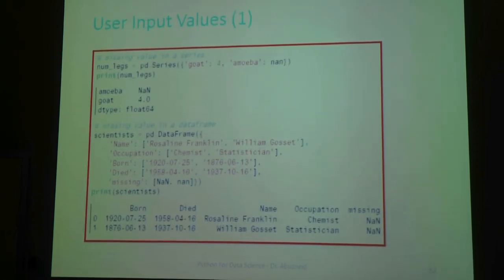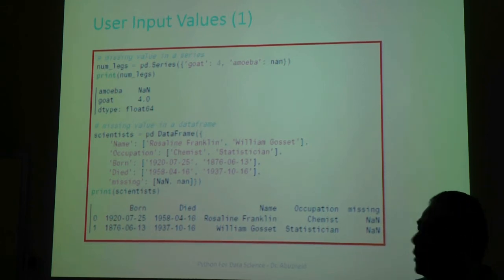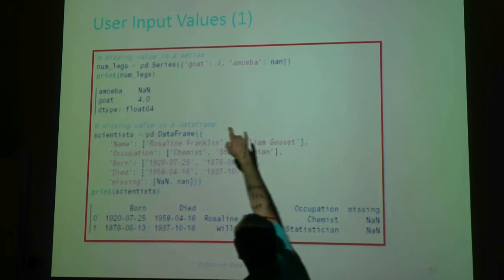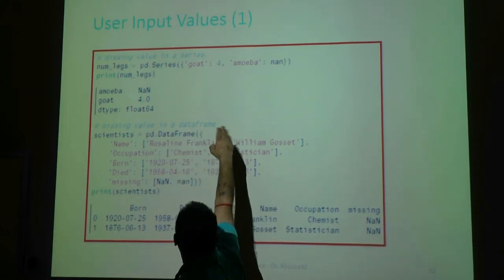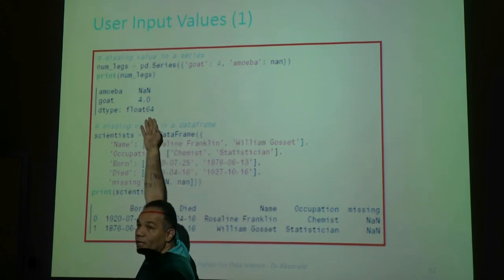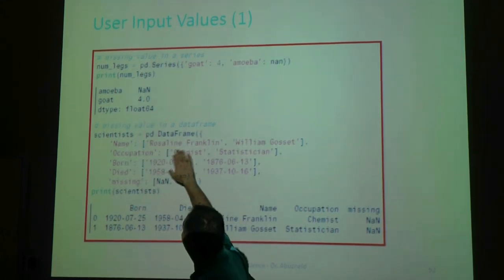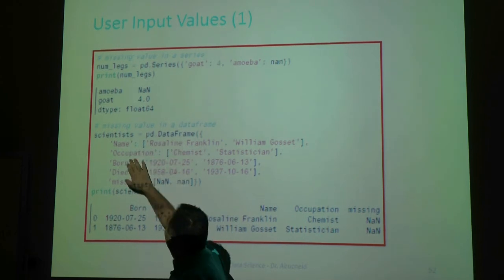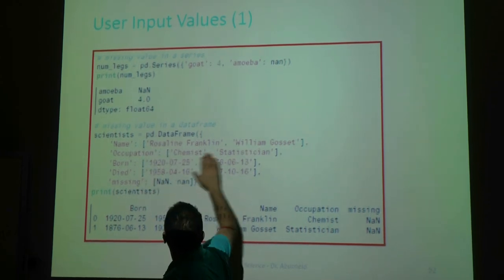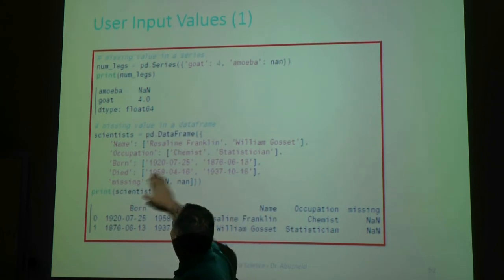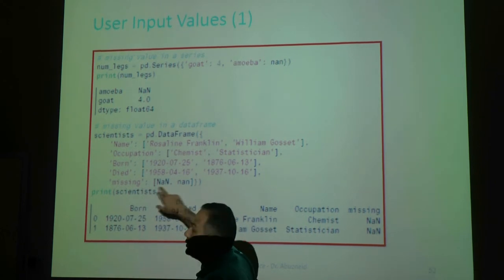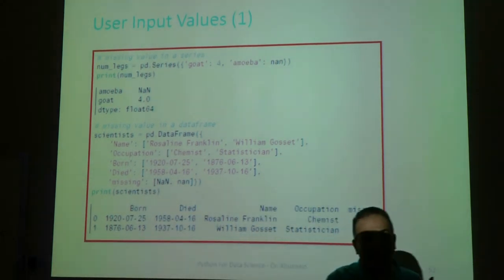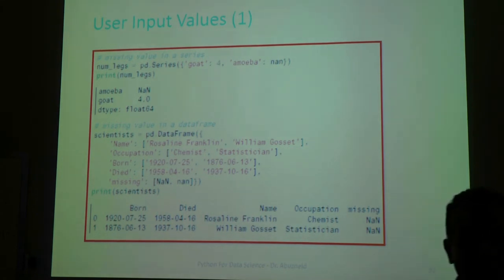The other thing is user input. Sometimes you create a series or a frame by your coding. For example, in here, you created a series, so GOT for whatever this is equals NaN. So you create it as empty. You could also, for example, create a scientist data frame. There are two names for name, two for occupation, two for born, two for died. Two are missing, they are NaNs. So you created that. As a programmer, you could create data frames where there's missing data.